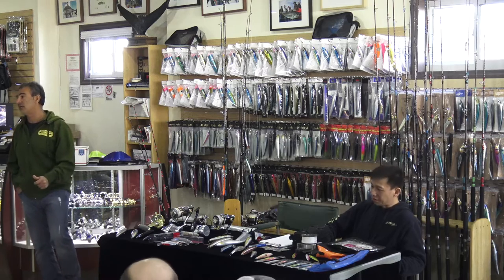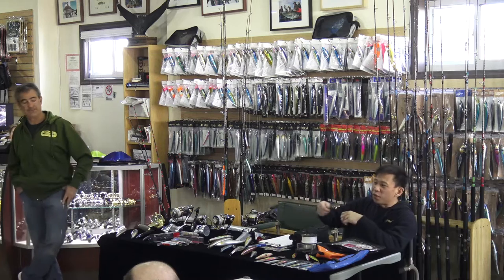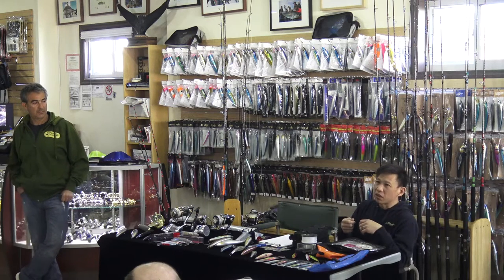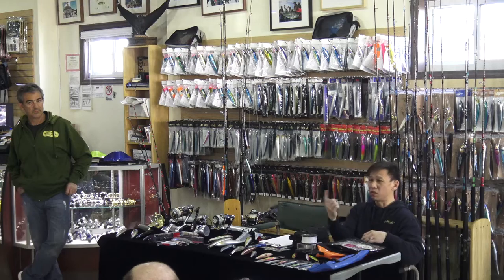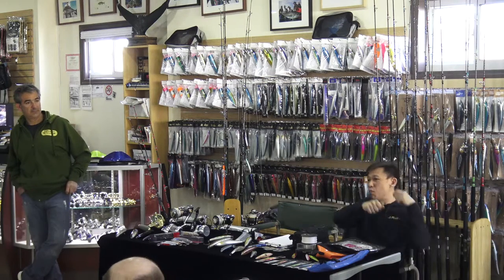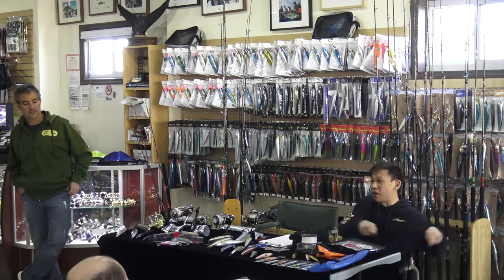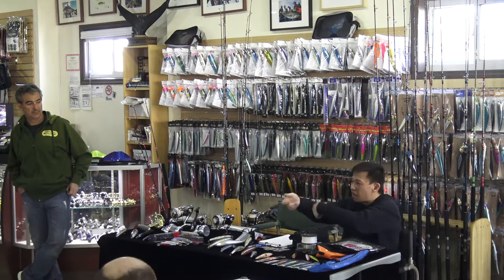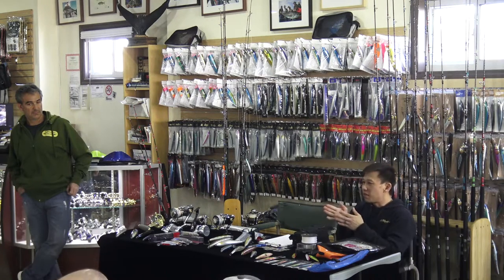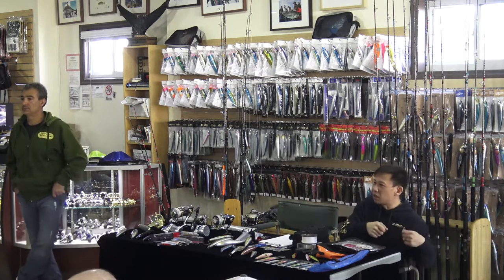It's not going to be like here, because their mentality is completely different. They've done it for so long, you know, the rhythm of working the lure with conventional. Conventional is basically going this way, whereas spinning goes in a spiral. So when you move, you're actually doing it in a spiral motion. You don't feel it, but it's going in the spiral motion. For conventional, it's going to be kind of weird. How do you put it? Parallel and perpendicular, basically. So you won't get the right action. It's going to feel very weird.